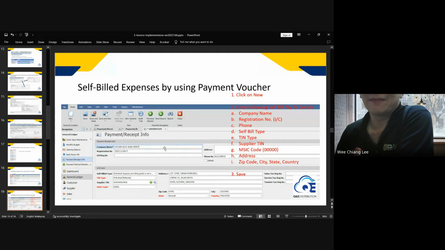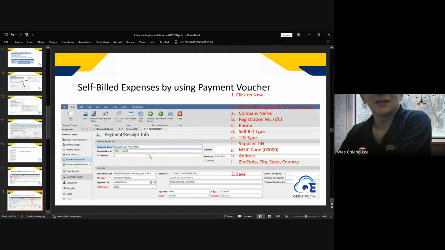Or even if it's the government, when you make a payment to the government, you also just put the government name and any TIN type, because the selection temporarily doesn't have government inside. It's not a self-bill, so there's no issue, because you didn't submit the payment voucher. You only focus on the self-bill. For self-bill you need to select the correct one. If not self-bill, it doesn't matter.